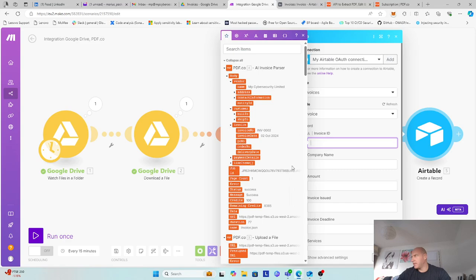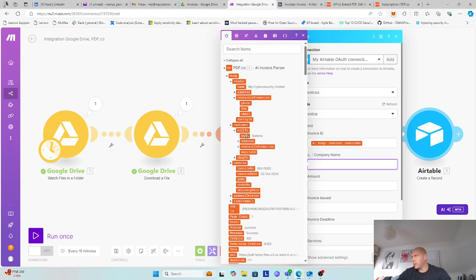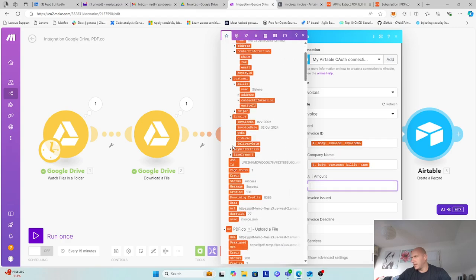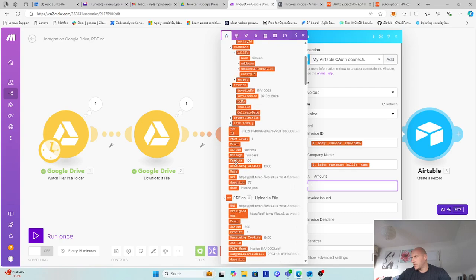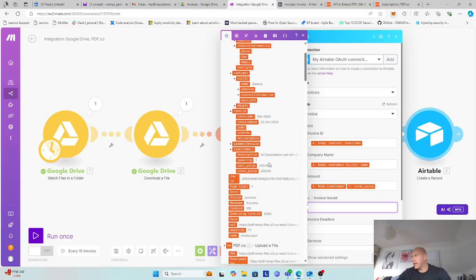So we can see, for example, invoice number, we're selecting this. Company name, okay, let's find the company name. There we go, name. Okay, let's find the amount. So line items, there we go, total price. Invoice issue date.